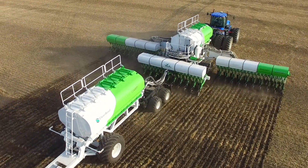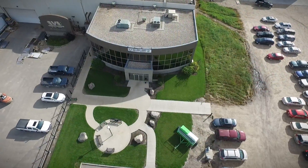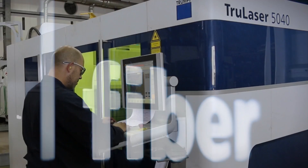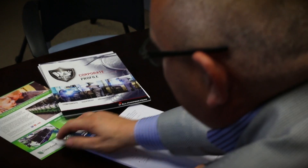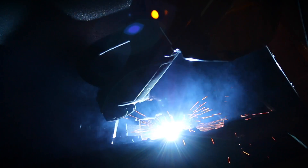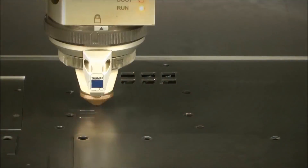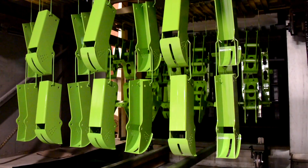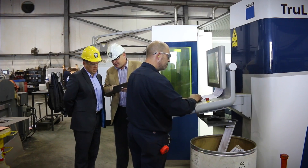While our consistent momentum has us at the very leading edge of seeding technology innovation, the same level of precision is expected from our production processes. The CX-6 Smart Seeder's components are manufactured utilizing some of the most sophisticated technology available in the industry. Quality manufacturing starts at the lean process — robotic welding, high-quality CNC machining, flat and dimensional laser-cut parts — all finished in some of the most robust coatings in the industry. This ensures that each and every part of our Smart Seeder technology is constructed following our strictest standards.